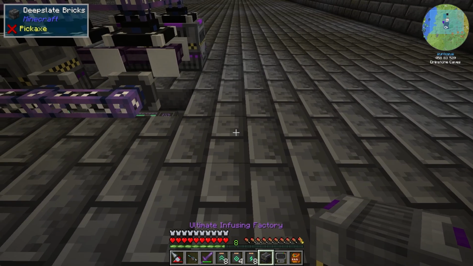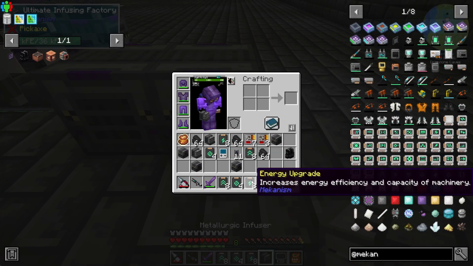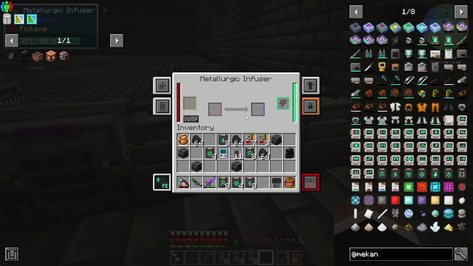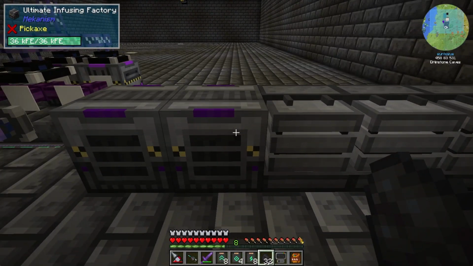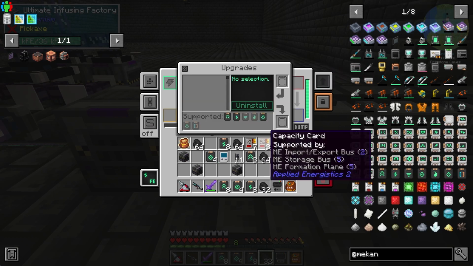Now, the ultimate infusing factories, we're going to put 2 of them down here. We're going to go and grab these machines, which are the ones that we took out. We're going to configure these other ones. So we're going to take those out. We'll dump that so that they're all nice and clean. Perfect. And then we're going to configure these machines while they're here, because I kind of like the fact that it just started working. And it's a lot easier to work on them here.